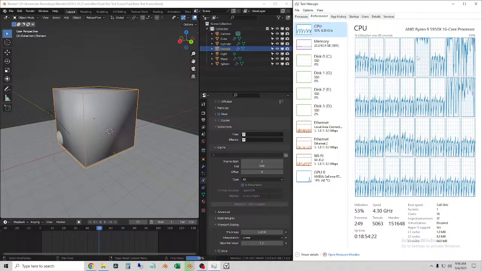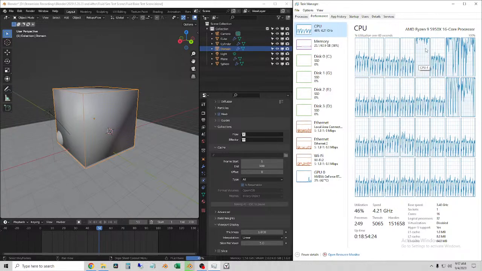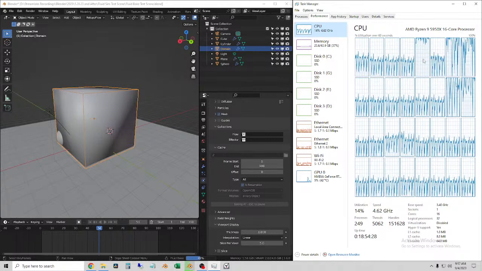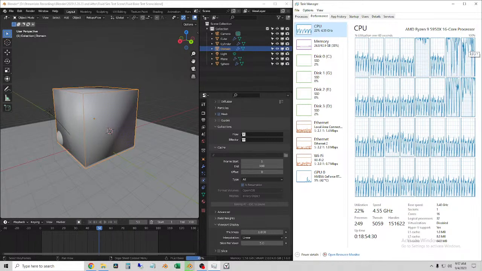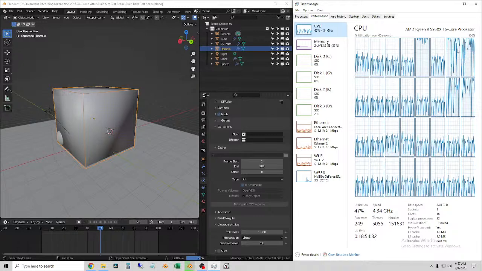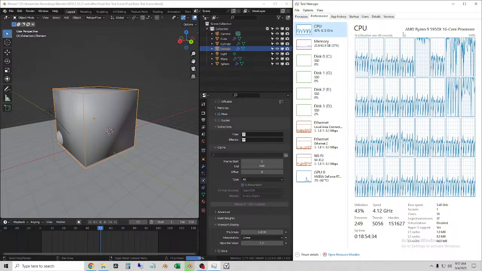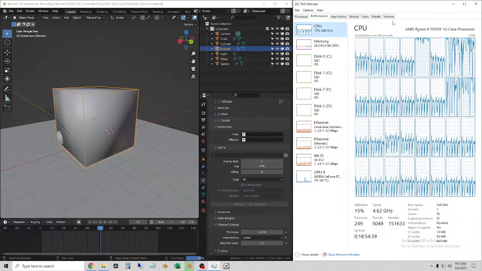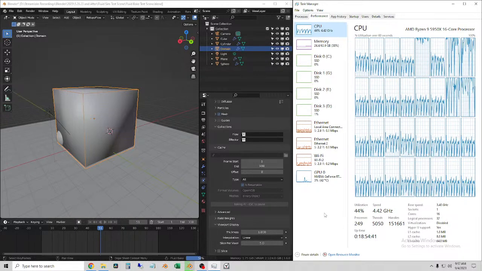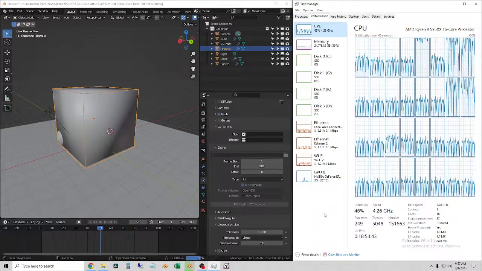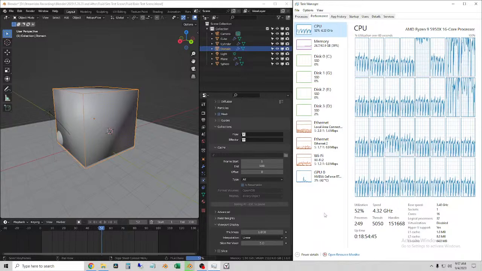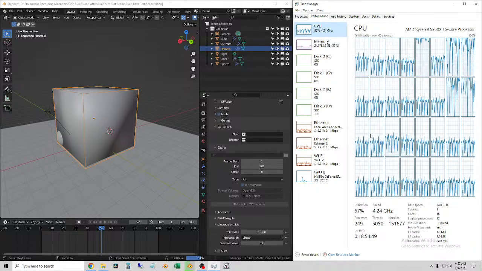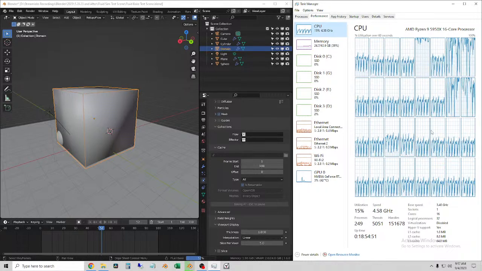What I'm thinking is these fast cores up here are probably running all of the loading, the in and out of the rest of the threads, because it's got to load and prepare to do the work, then do the work, and then save the work. So all of that is probably being done on these faster cores, and the rest of them are doing just the raw calculations for the frames.